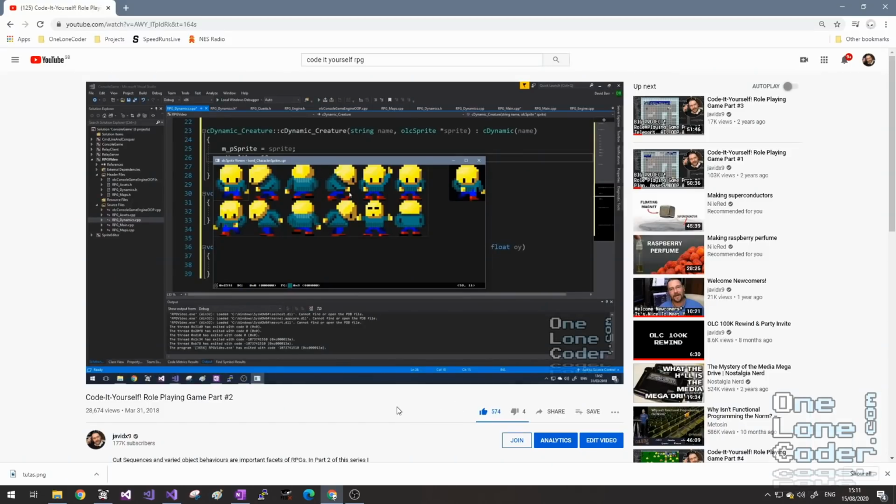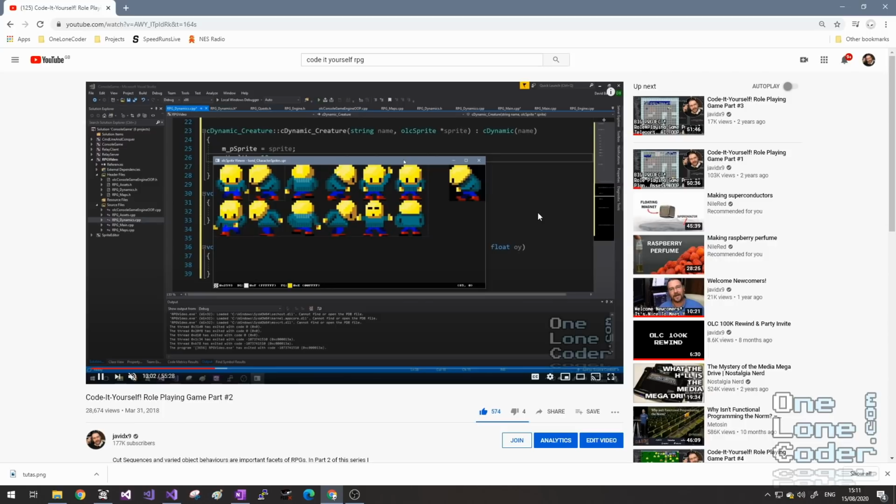In my Code It Yourself role-playing game series, I did a similar thing, but I did all of this world automation in C++ itself. We used a reasonably trivial set of object-oriented programming principles to handle these interactions between objects. It was a bit like scripting, but using the C++ program to facilitate that scripting.